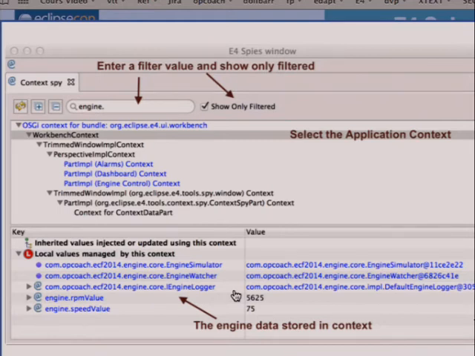For this spy, I decided not to use a listener on the context because I think it was too heavy for that, and usually the values don't change every time in the context. So if you want to refresh, you can refresh. Maybe it will create a new context because you opened a new view, or it will refresh the values you have in the context when, for instance, the speed changes.